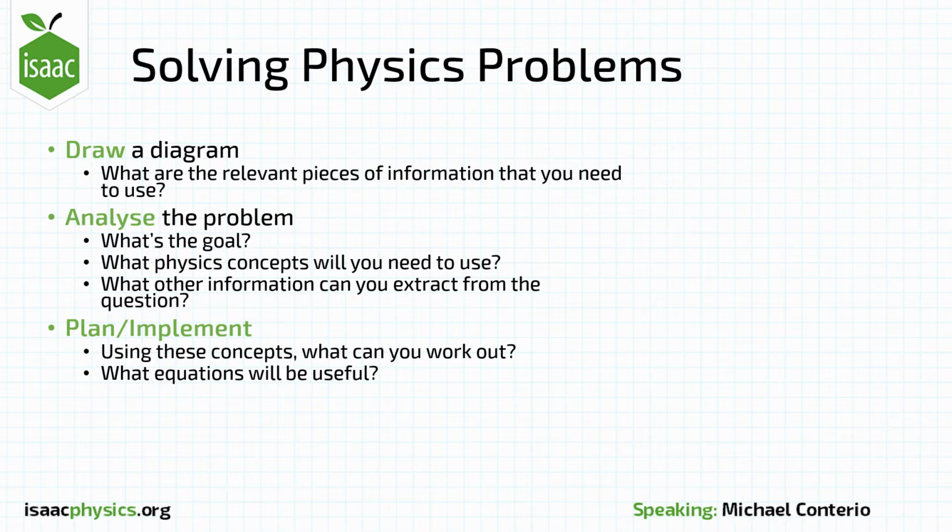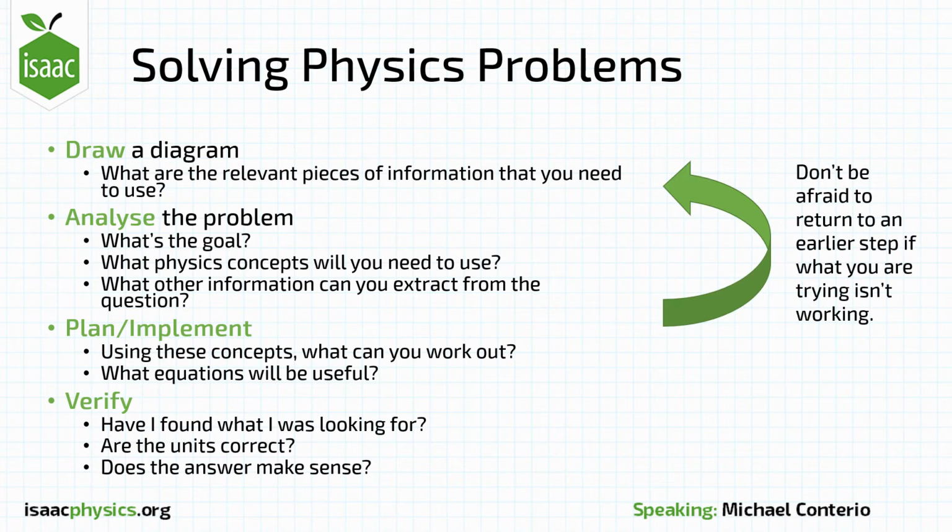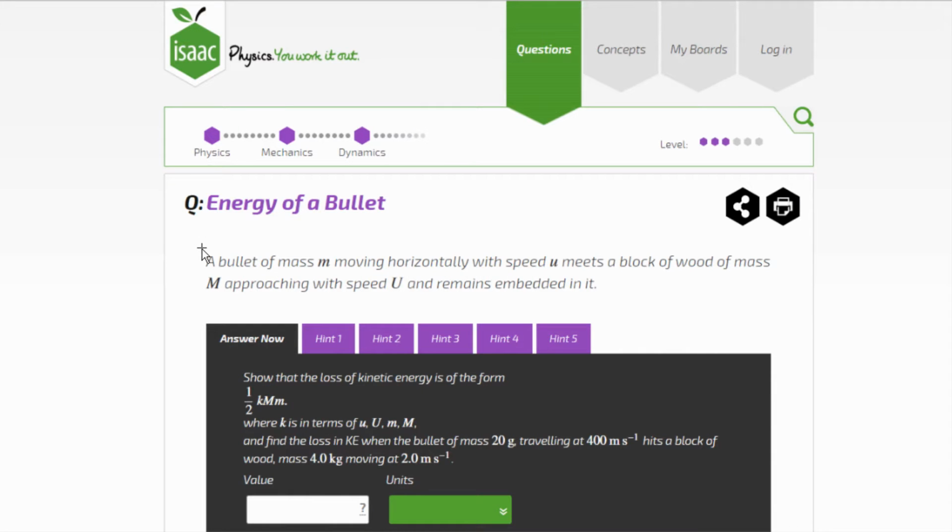Then, you can implement your plan and solve the problem. Once you've got an answer, you can verify it. Check that you found what you were looking for. Are the units correct? And does the answer make sense? If you get stuck, don't be afraid to return to an earlier step. Sometimes you'll start going down the wrong route, and that's okay so long as you realise this and try something different. I'm now going to use this process to work through a problem from Isaac Physics.